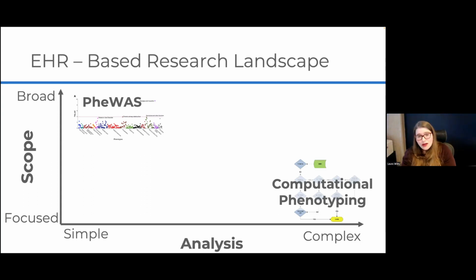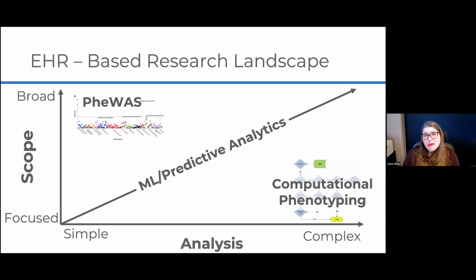And I know we always have a lot of folks that are really interested in how can I apply AI and machine learning and predictive analytics? And the reality is those tools can be applied really anywhere along this spectrum. So there are some analyses that are pretty straightforward in terms of the informatics design, so they have simple methods, but they may be more broad in application. So just be aware that that sort of falls in between. There's no true rule for where machine learning or those predictive analytics can lie across the spectrum.